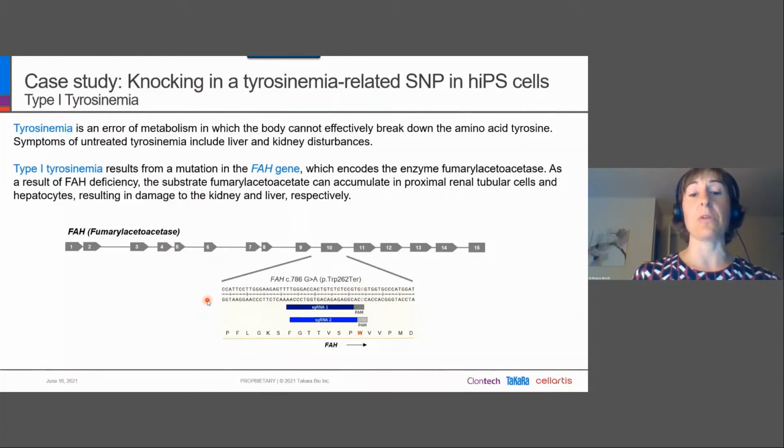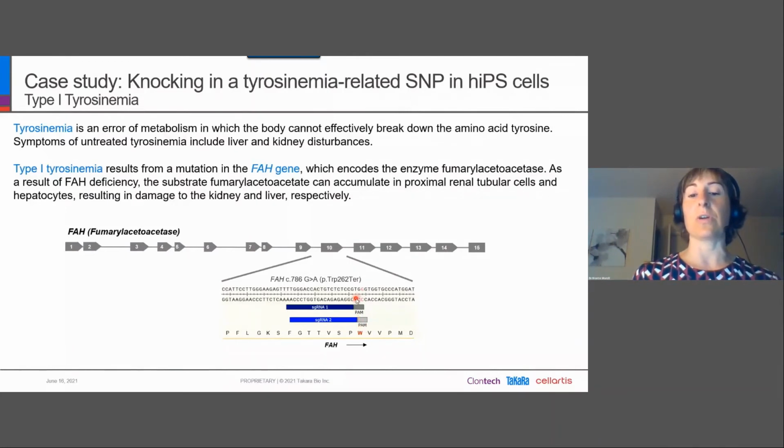So following my advice before, you look here: in red is the SNP, the base that we want to mutate to an A. And then you have here two guide RNAs that are 10 bases upstream of the SNP that we want to introduce. And the mutation of a G to an A will cause the PAM to be mutated.